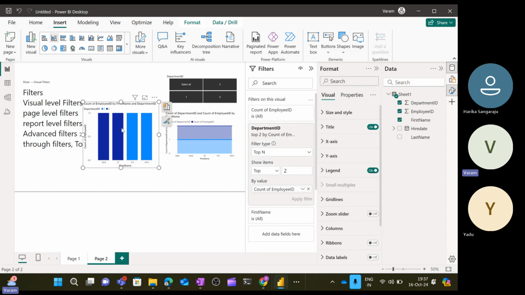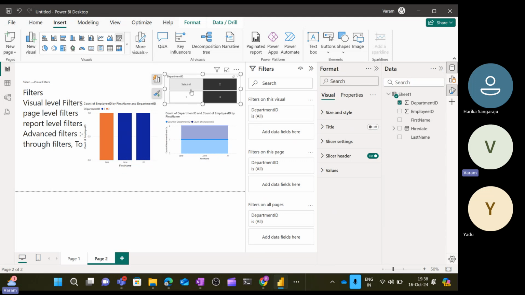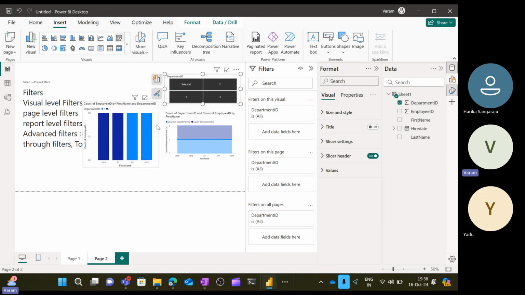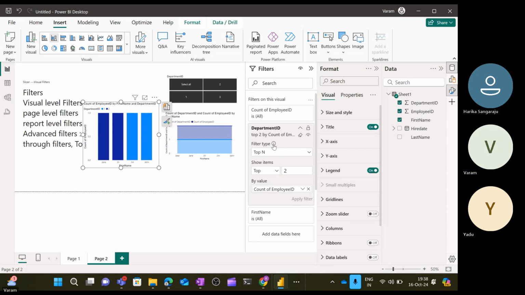This is the data you're getting. Only this is department ID 2 and this is department ID 1. That's it. Okay, 2 from here, 2 from here, because you're selecting top 2, and department ID 3 contains only one person. If I select this department ID, you'll have only one person and it is not reflecting accordingly because there is no data for that. Okay, for 1, you will have this. So it's up to you how you want to filter it. I'm just taking this top N and applying the filters and it is now coming into the picture. Count of employee ID by department ID. You're following, right? So this is the top N filter.